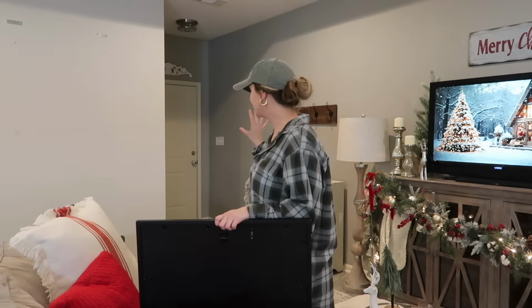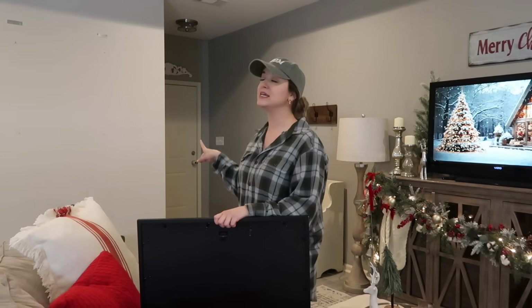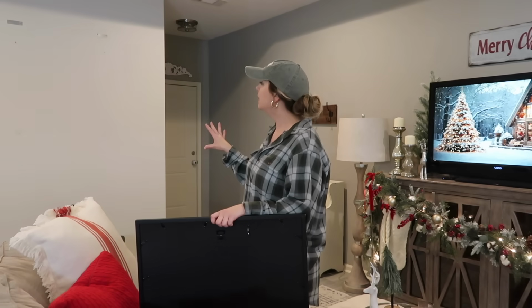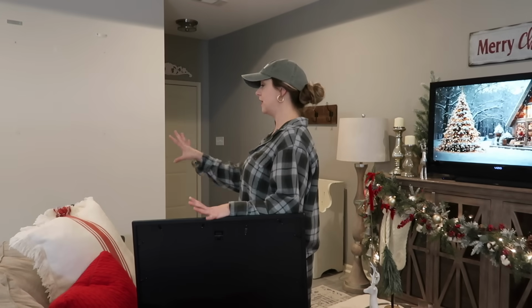We moved into this house in 2020, and I've never known what to do with this wall. I've always kind of thought something needed to go there, like a furniture piece, and so we ended up getting a white piano, and it kind of took up way too much space. Oliver loved the piano, so eventually one day when we get a bigger house, we'll have to get a piano again, but it took up too much walking space. We have our couches in this little L form, and I don't know, there's just not enough walking room.